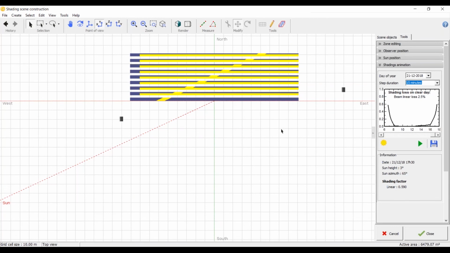But what happens is, initially you would be thinking, if we just saw the report and someone says the shading loss is 2.5% and we have two wind turbines, what we would be thinking is, okay, the whole 2.5% is because of the wind turbines. If we remove those, we would not have any shading, right?